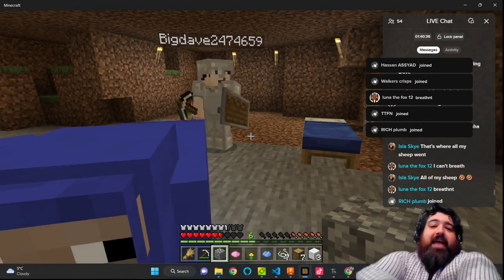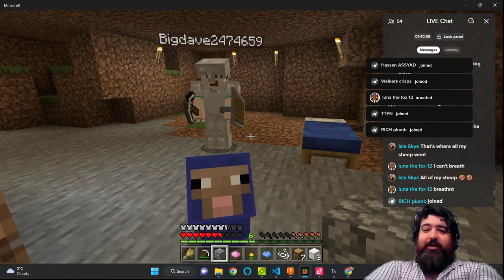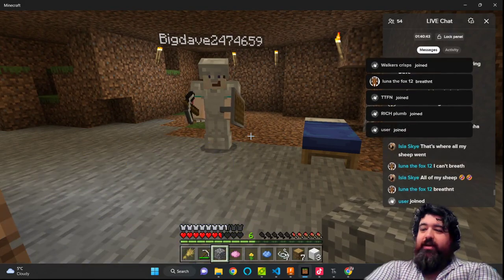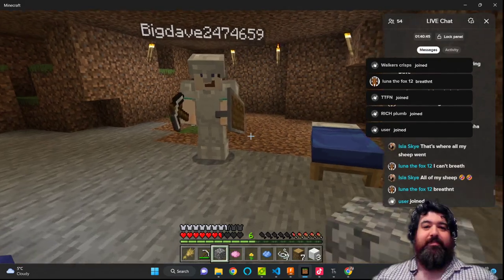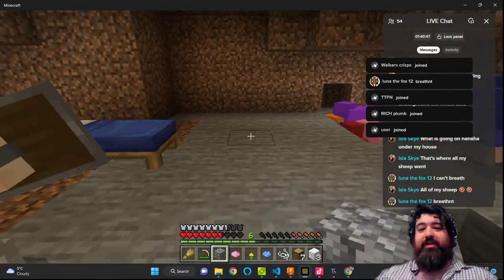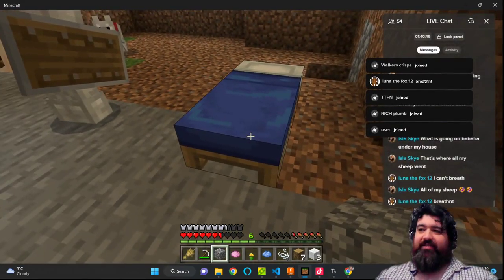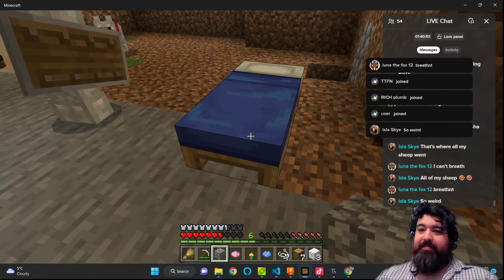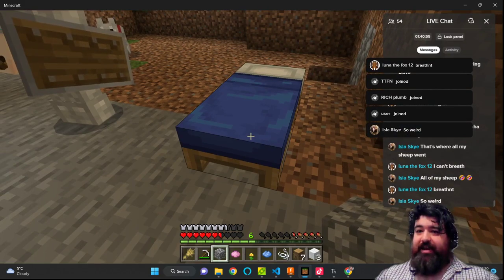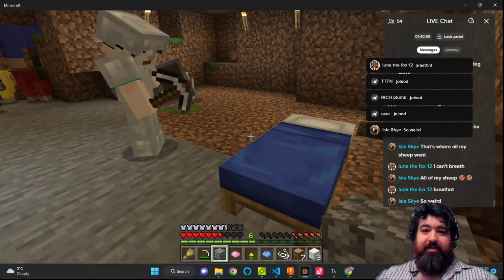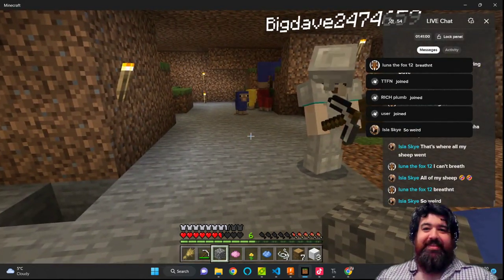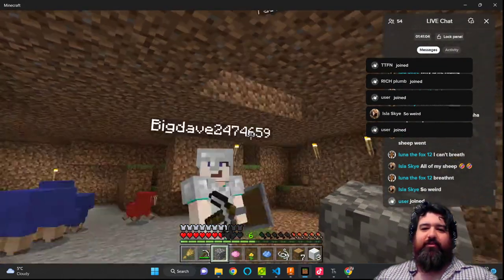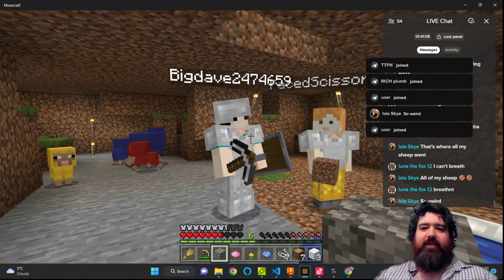So, Isla, what do you think of this turn of events? What do you think of all these little sheepy secretly living under your house? And the funny thing is, he's even got a bed. He has a bed down here. He literally lives here now. See, he's nodding. Okay, Isla's now breaking the ground. I think you've been discovered, mate.